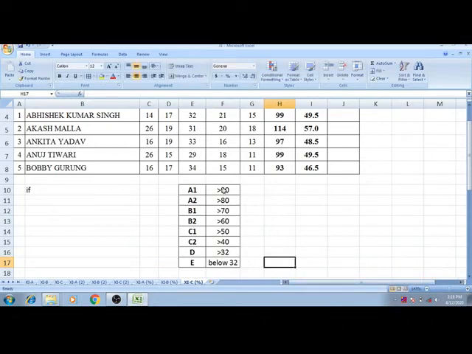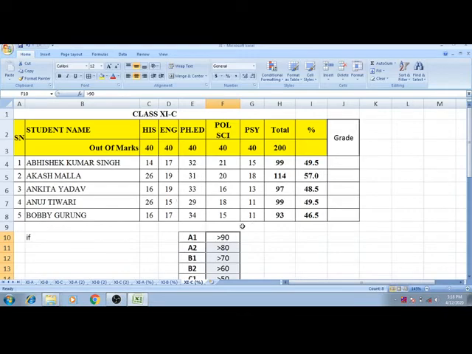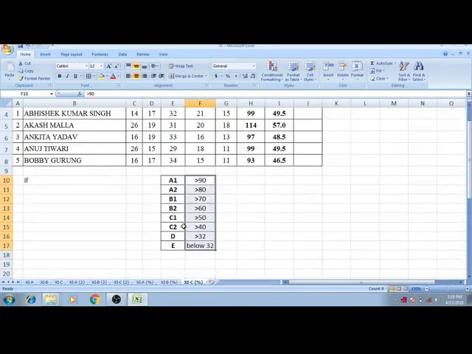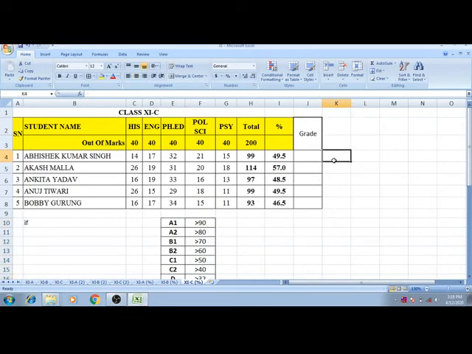Okay, so this you have clear, it is clear to all. This is the range which I have to mention here.